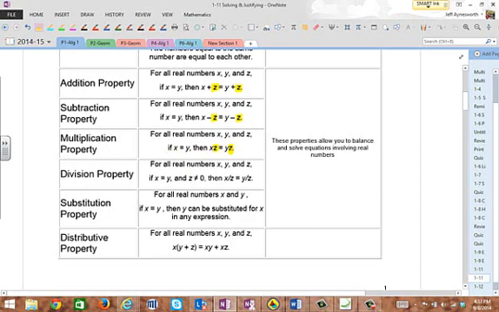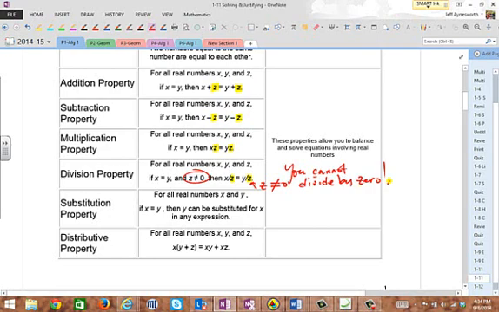The division property allows you to do the same thing, but you've got to be a little careful here. If you have an equation you want to divide by z, well, go ahead. The only number that you cannot divide by is 0. z can't be 0. This is the not equal to sign. So the denominator right here, z can never equal 0. Remember that. Can't divide by 0. In fact, let me write that down. You cannot divide by 0. Not only does it not make sense, but your teachers taught you that ever since grade school. It's not allowed because it doesn't make any sense.